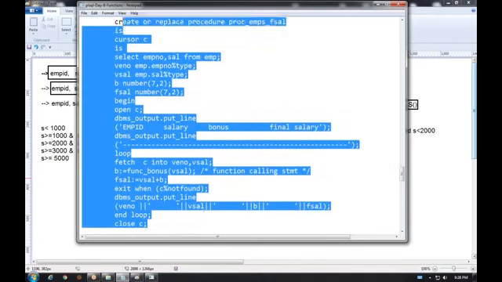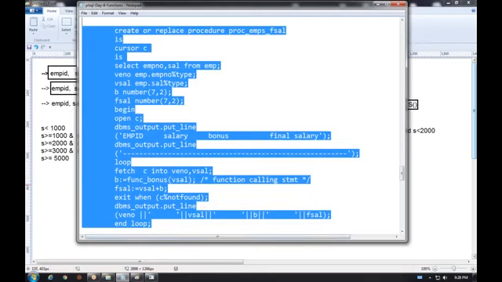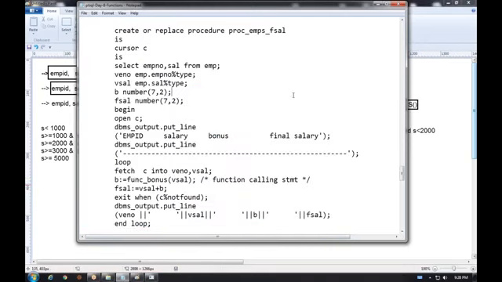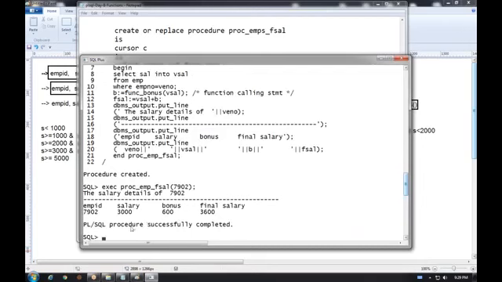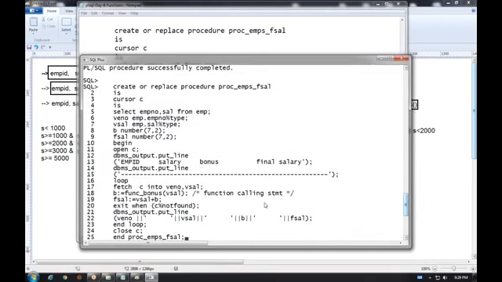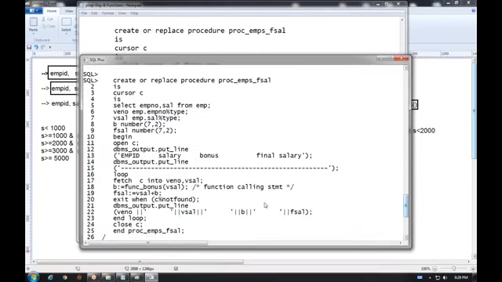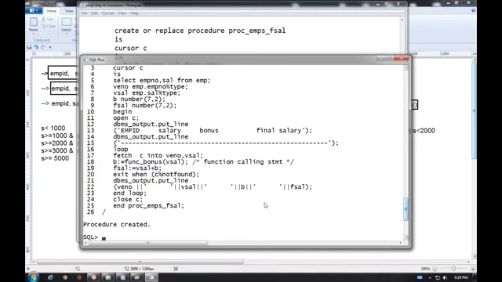Let me create it. Procedure created. If I execute this procedure, it will display all employee IDs, all salaries, all employee bonus values, and all total salaries.